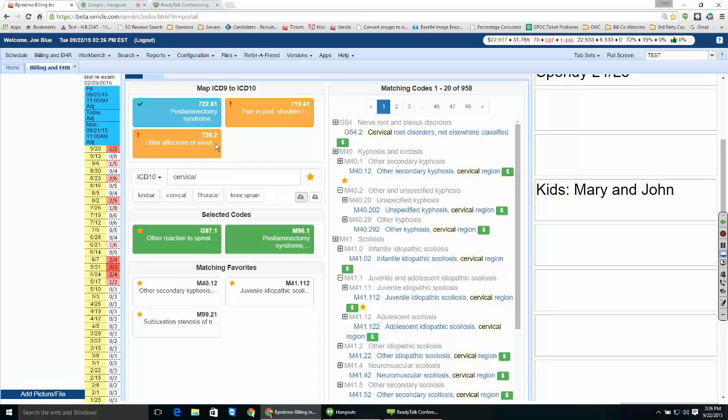So if you need to do that right now because you've already finished selecting all of your codes, you can just go up to the versions menu at the top and select beta. That will bring you to the beta menu, and these icons will be here. The cloud with the down arrow allows you to export your favorites, and the cloud with the up arrow allows you to import previously saved favorites from someone else.